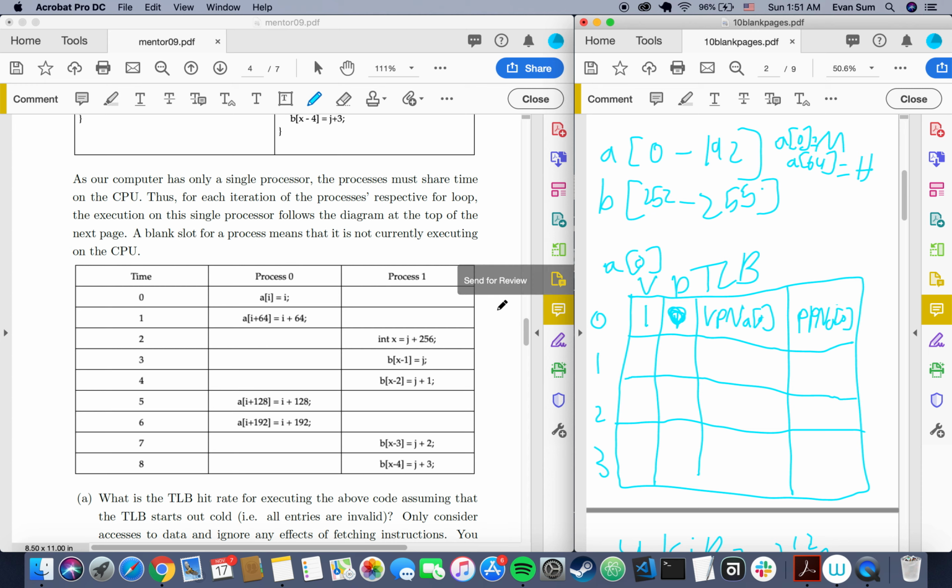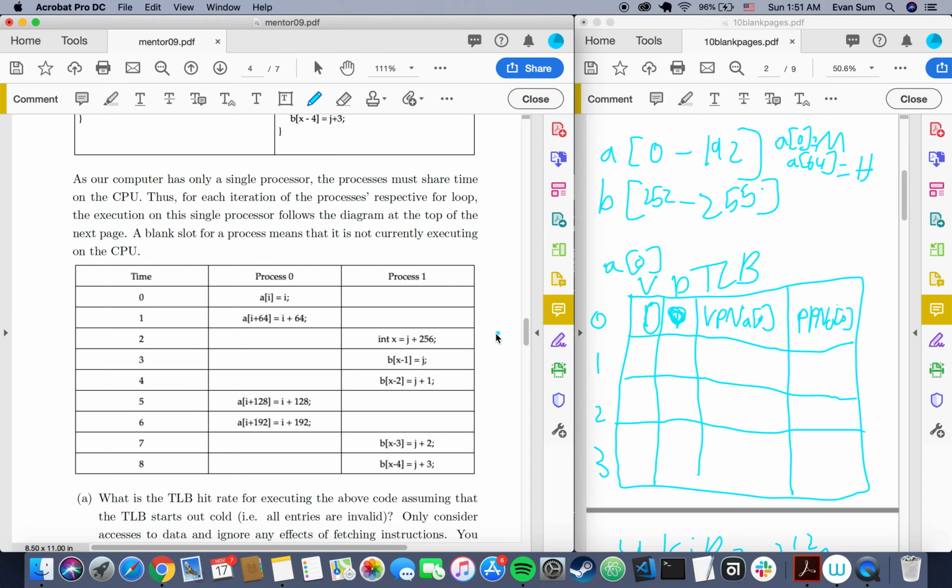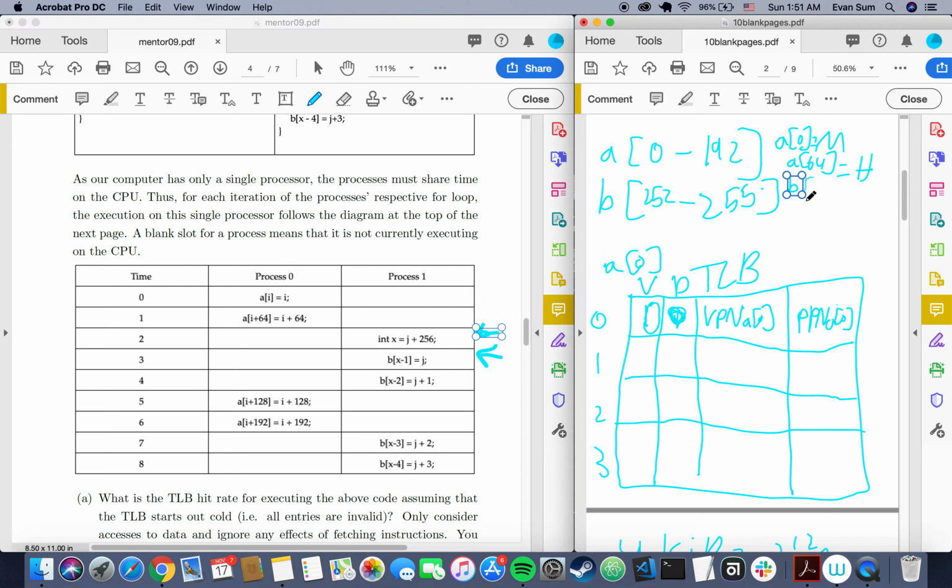Now, what's going to happen is we're going to flush this out, because anytime we have a context switch, we're going to flush this out. What happens when we flush is we basically kick it all out, or the other option is to set the valid bit to 0. That's what could happen whenever we flush something out. And now we're going to be looking at this one. For this one, there's no information, so it doesn't matter. But over here, we're getting B of 255.